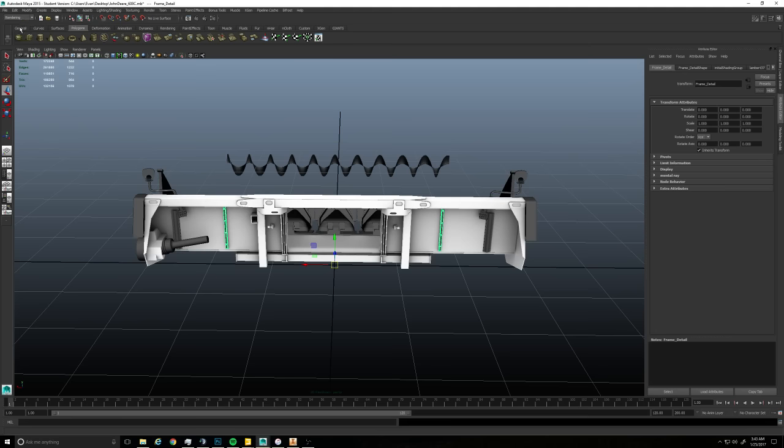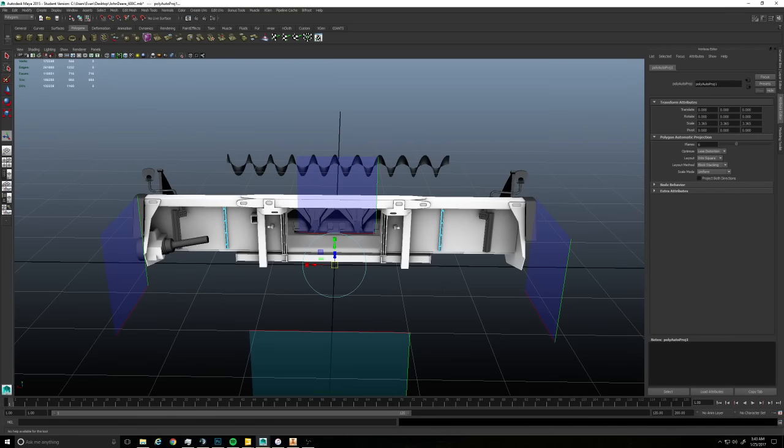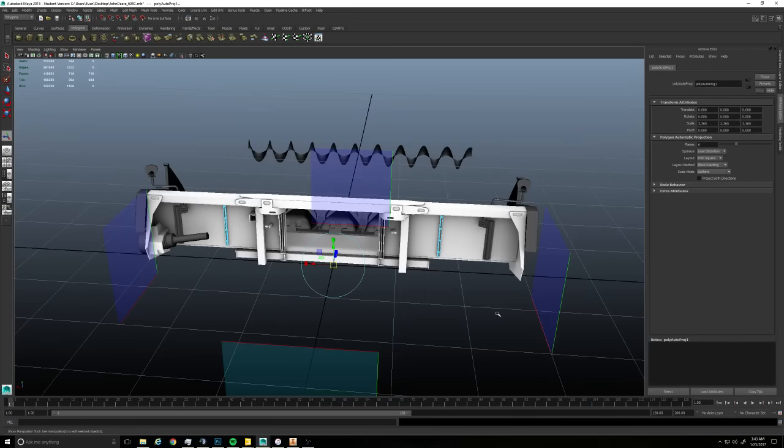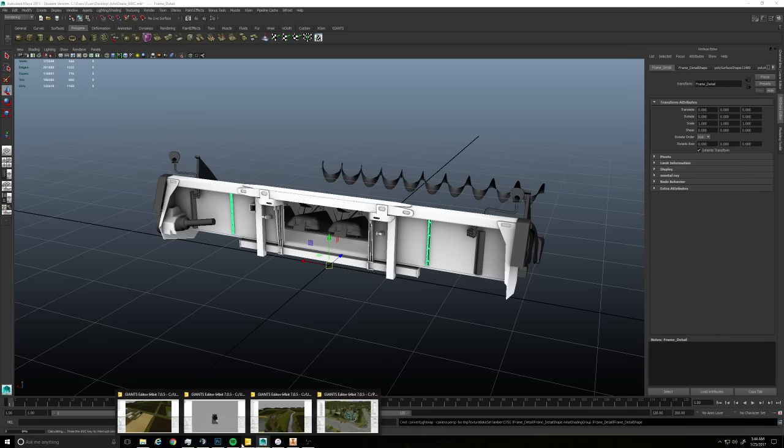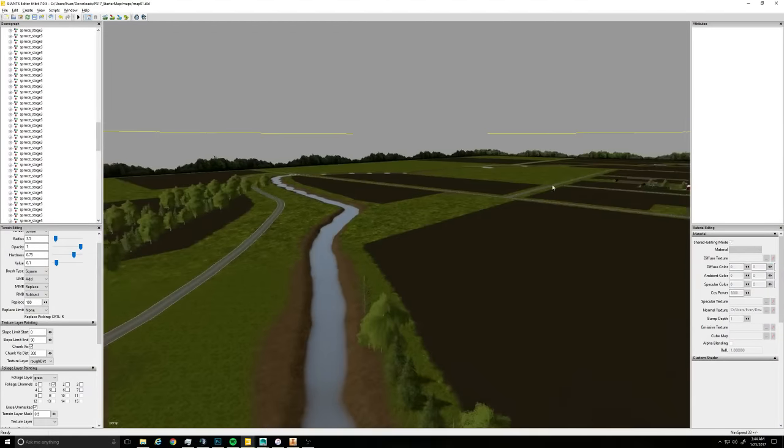Details. So we're going to go ahead and put UV on that. So while that bakes, come back there and we're going to place some more trees.